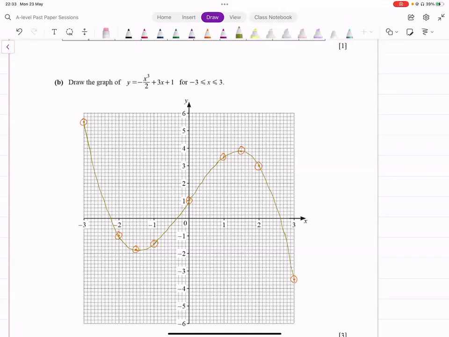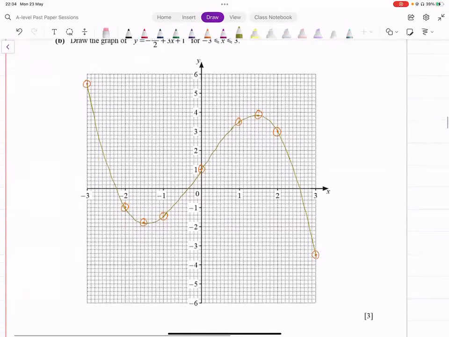So this is how the curve may look like. You know, of course, it depends on your drawing skills. Mine are not very good, but at least I'm trying. आपने भी देखना है कि curve आपकी smooth होनी चाहिए. Straight lines नहीं बनाने. ठीक है? So this is what the curve is going to look like. ये आपकी curve आ गई. ठीक है? So that's 3 marks.